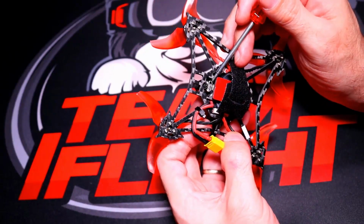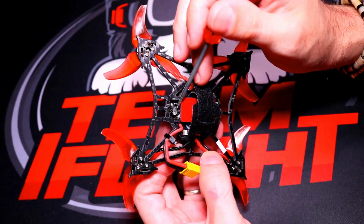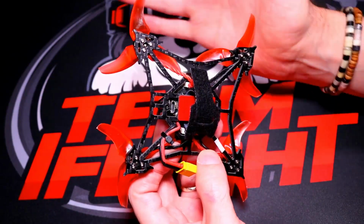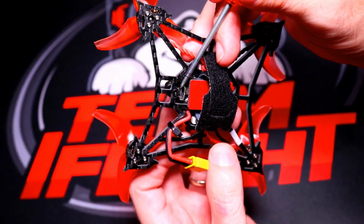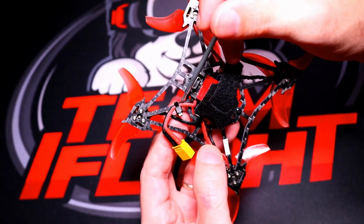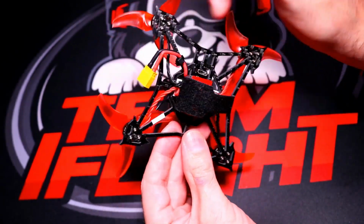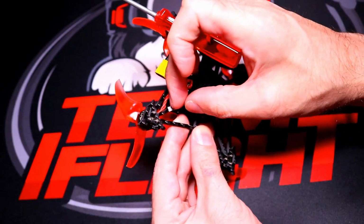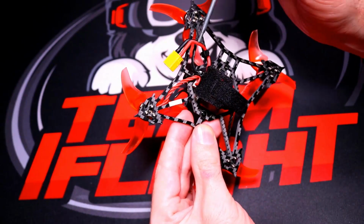Also, your micro USB port is in a really bad spot in my opinion, and in a crash it could be bent as well, whichever way you crash, because it's right up against the frame as you can see right there. Also, your main battery cable, make sure you zip tie that, just in case your battery decides to come out in a crash and you don't want those wires coming out of your main flight controller board.